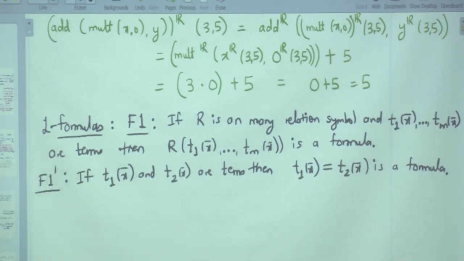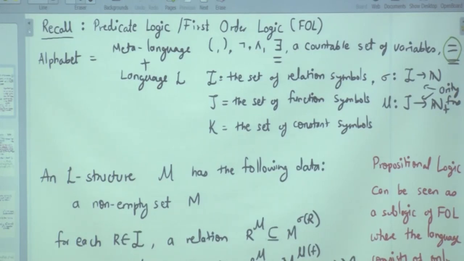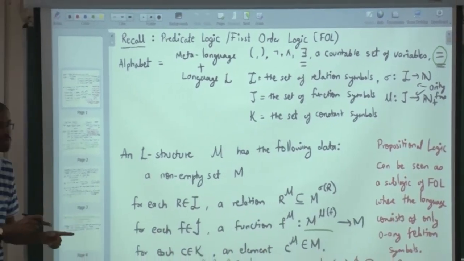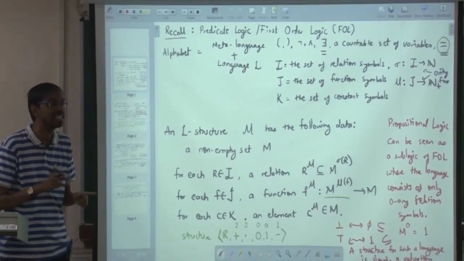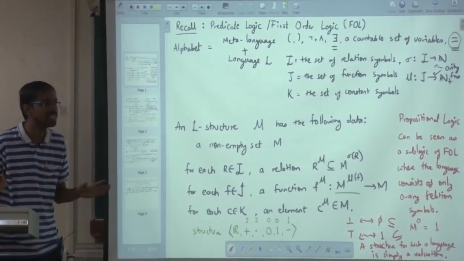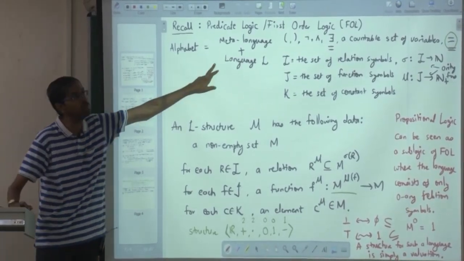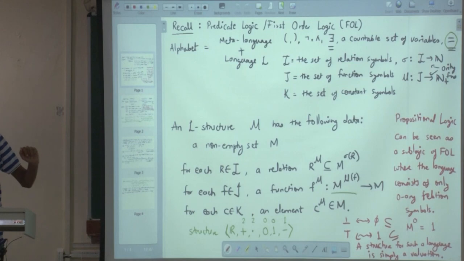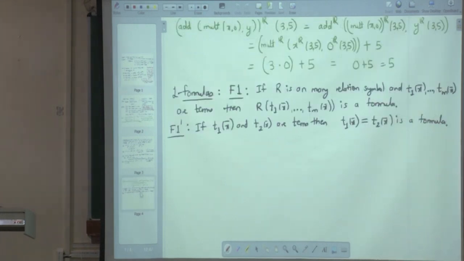But the problem with that approach is that a relation symbol is interpreted as some subset. We don't know which one. It can be empty, it can be everything. A relation is simply a subset, whereas equality should always be interpreted as a specific subset. Equality is always the diagonal relation, always the pairs a comma a. So there is no choice involved. That's why we do not want to treat it as a flexible symbol of the language, but as a fixed symbol of the meta language. So there is no variability. That's why F1 prime is separate from F1.